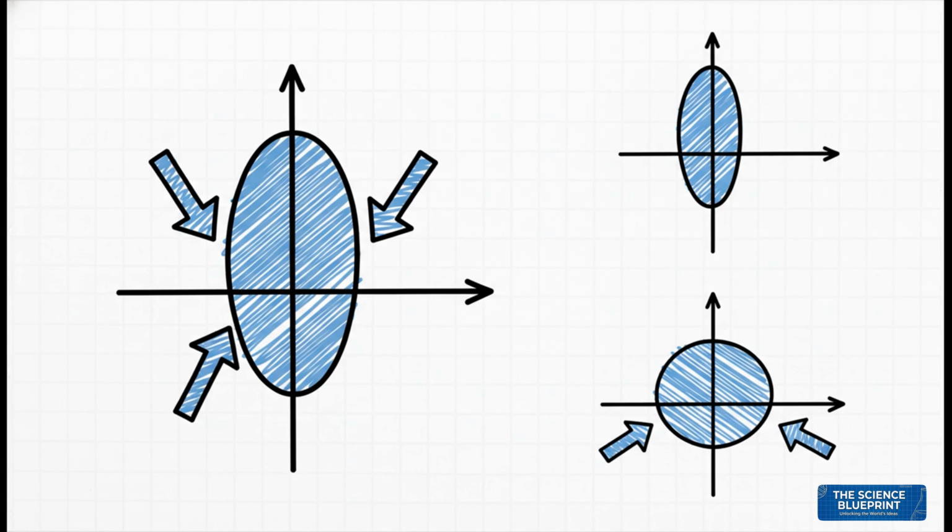And finally, we can also stretch and shrink our graph just by multiplying. You can think of it like pulling on a rubber band. We can make it taller, shorter, wider, narrower. So with these three tools, shifting, reflecting, and stretching, we have complete control over that parent function.